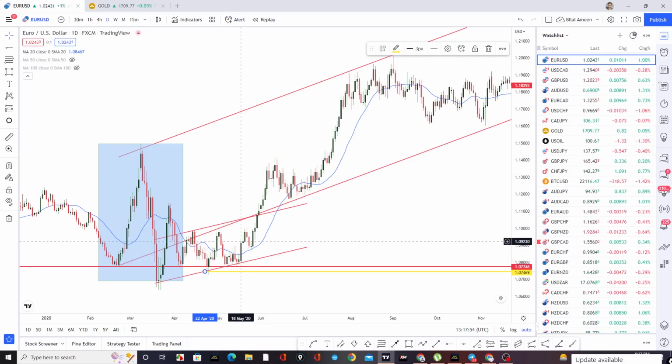After the market goes up, and goes above the moving average and gives a closing above the moving average, then we will take another trade at this level, and the market comes down. This is our another area for a buy trade. So the market goes up. In this situation we will use our trailing stop loss when the market goes above the trend line. As we can see here, at this point the market breaks this trend and goes above another bullish trend. So in this situation we will use our trailing stop loss.